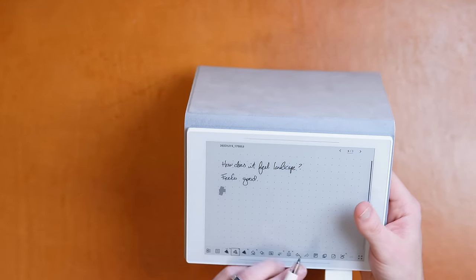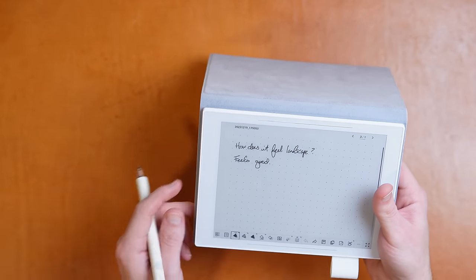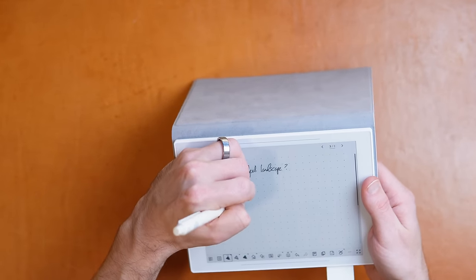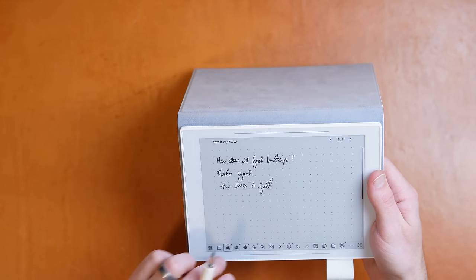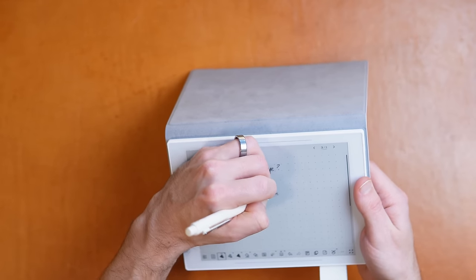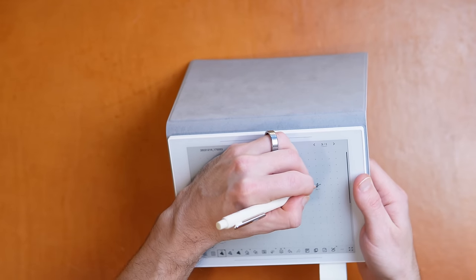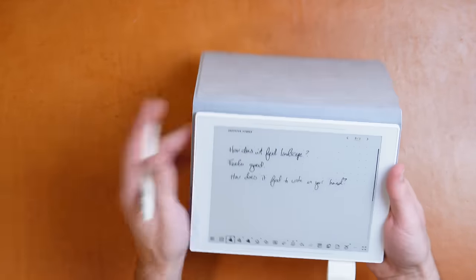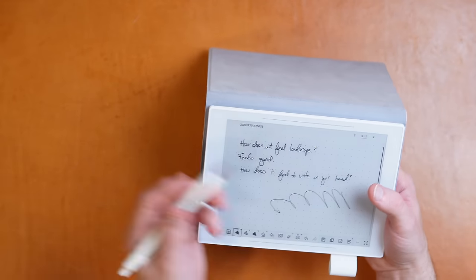I always do that. I think it feels fine. I think it feels really good. I think if you use this device in landscape, it's really nice. I think it would be too small in portrait, but in landscape, I think it's really cool.